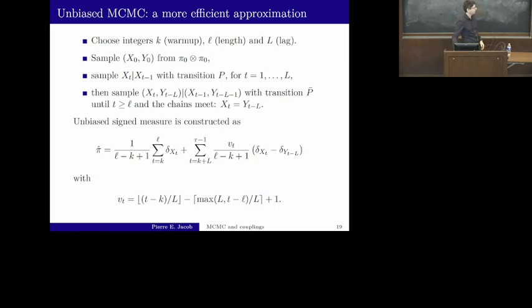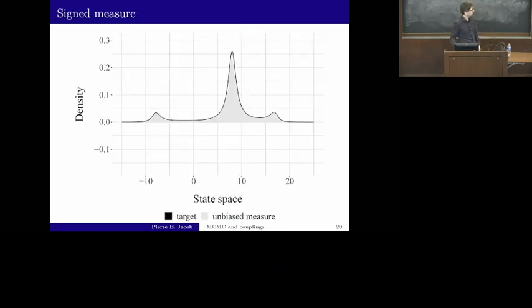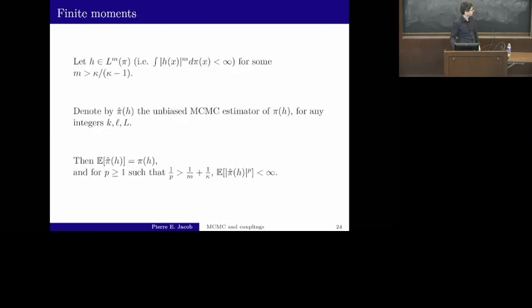Here I'm going to leave those interested among you to look at the slides or the papers for the details. But the idea is that, of course, unbiasedness is not the end goal. We'd like an efficient procedure. So we're interested in the cost and the variance, and there are results now about that. In particular, we have conditions under which the proposed signed measure, this unbiased estimate, has finite p moments. Not just a finite first moment, but p moments.